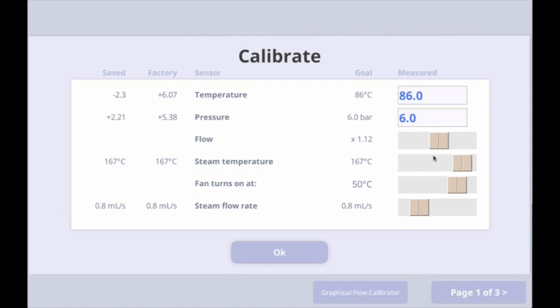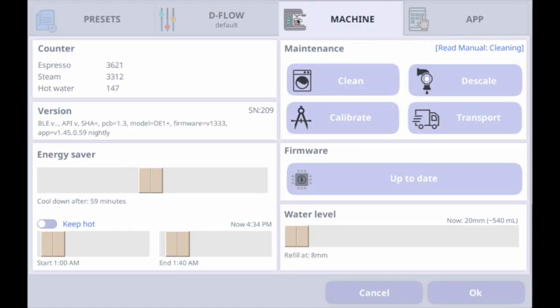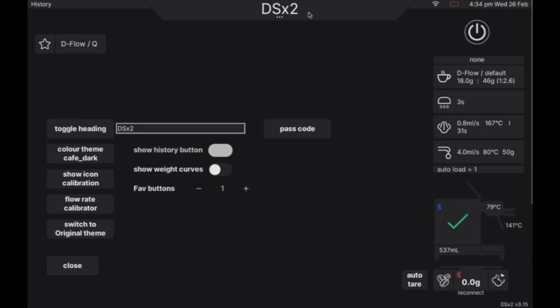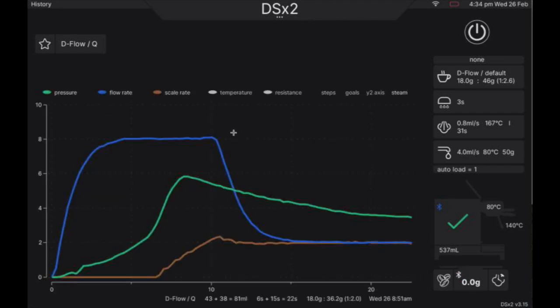If you change your pressure, you need to change your flow calibration. You're going to get a different flow calibration factor if you change whatever your pressure calibration is. So just something to be aware of. Ideally, if you do have a pressure meter, do your pressure first and then do your flow calibration. Okay, so our machine is now all set up, ready to go, and we can go make our coffee, and our profiles will run as we expect them.